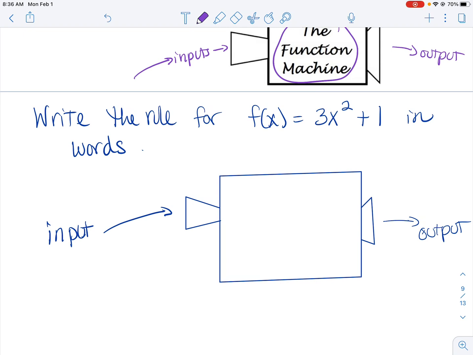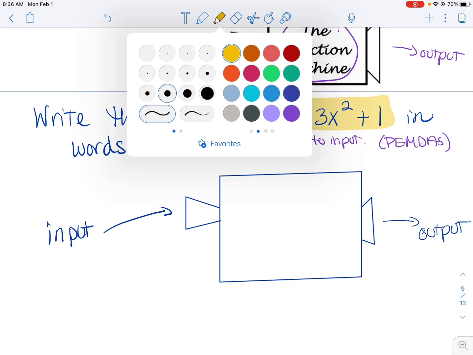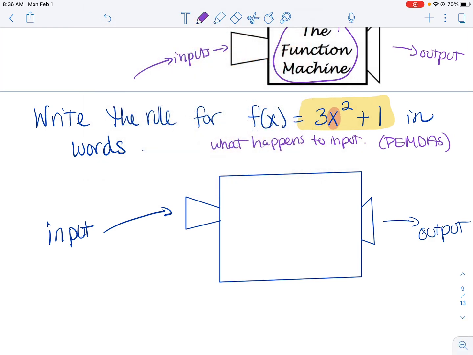So our rules are really going to be written like equations most of the time. So it's going to be important for you guys to be able to explain or understand what the rules mean. So here's a function, f of x equals 3x squared plus 1. So what I want you to do is describe to me what happens to the input. So when I first input something there, and again, we're reaching for PEMDAS back that we talked about in the beginning of the year. When I input something in for x, right here, what's the first thing that we're going to do to it? So step 1 would be our input is squared, because we always do exponents first, right? Or raised to the second power.